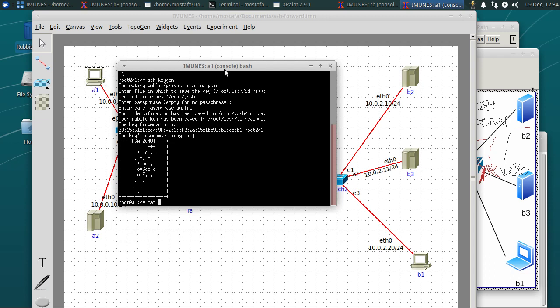view, using the cat command, the home .ssh id_rsa.pub, the public part of the key.